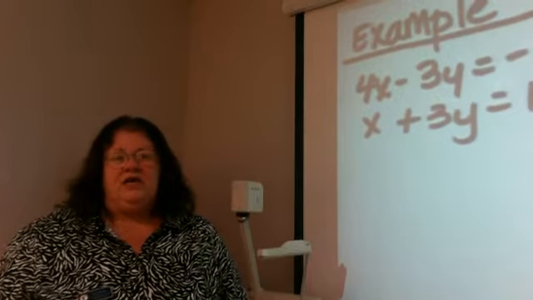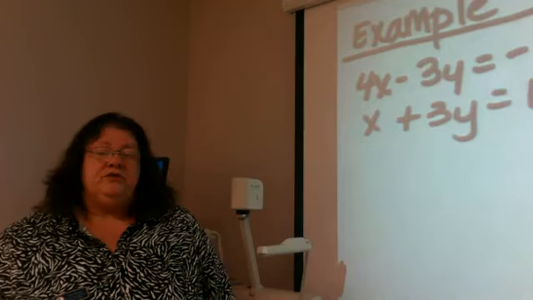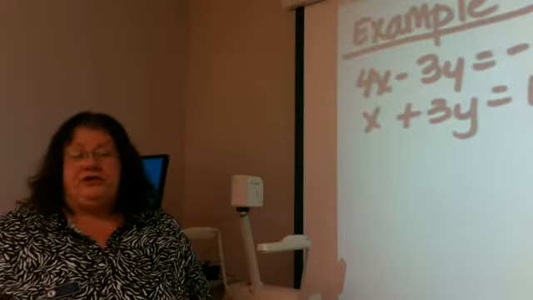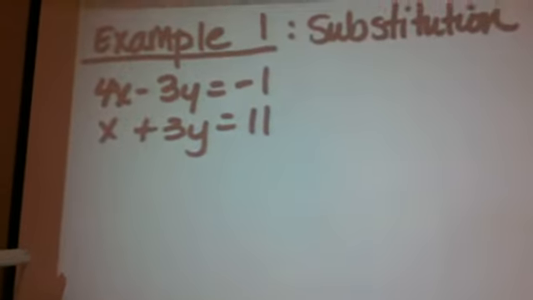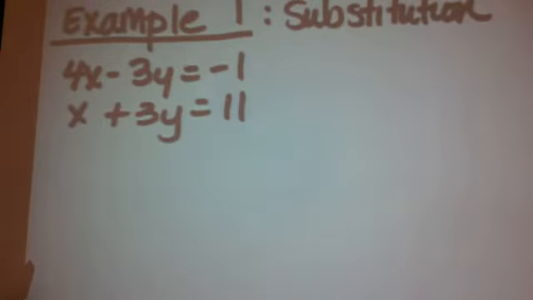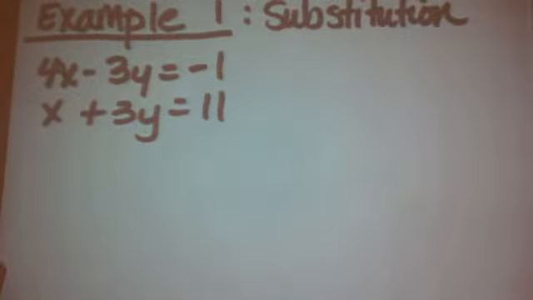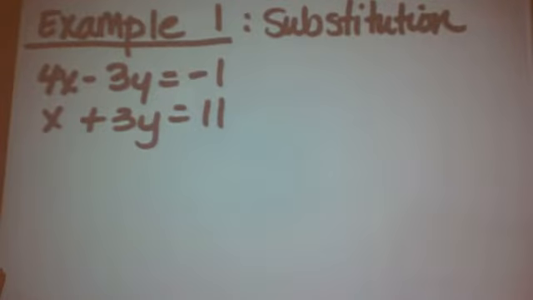All right, so I have 3 examples today. And we're going to look at each one of them. They're slightly different, but they're all good examples for what you have to do for your homework and your test. You're learning 3 ways to do this in this class. One by graphing, one by substitution, and one by elimination. So I chose to focus on the substitution and elimination today.